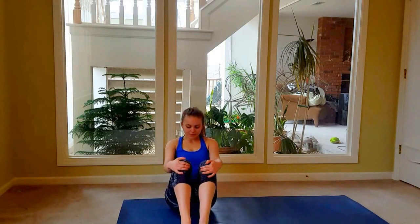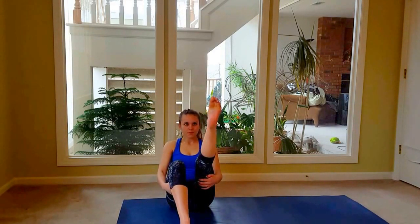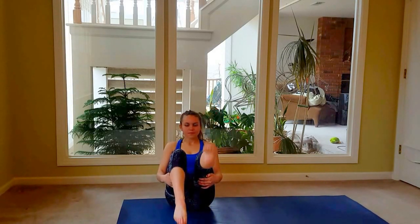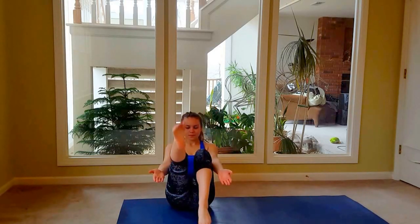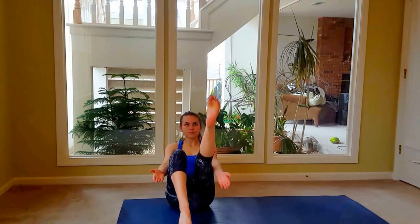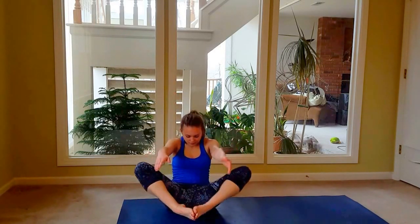I'm going to take the knees together here and do boat pose modifications. I'm going to start to tap the feet out one at a time. Hands behind your thighs. If you feel comfortable here, you're welcome to let go of the thighs and really use the core muscles to help your legs get up to the ceiling here. Really point your toes and engage your pelvic floor.